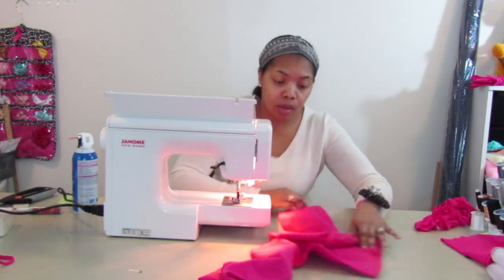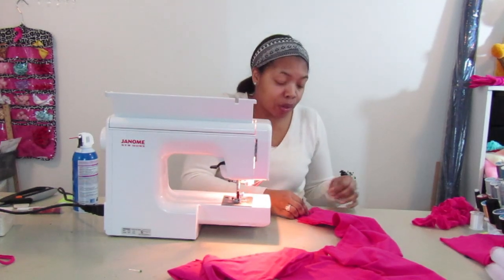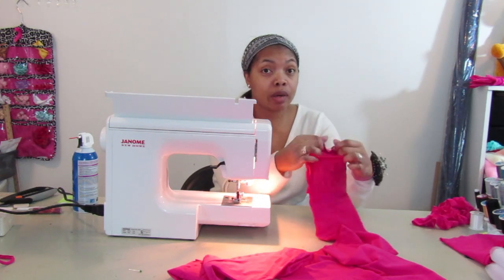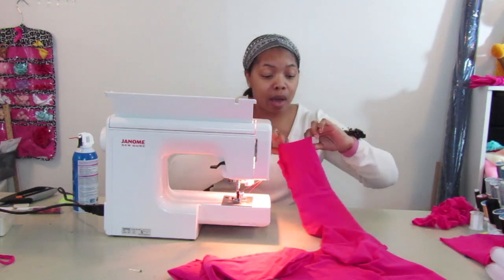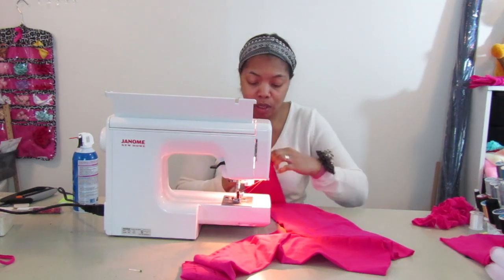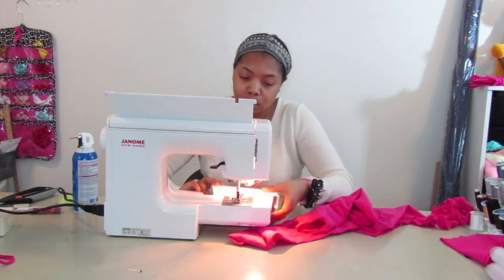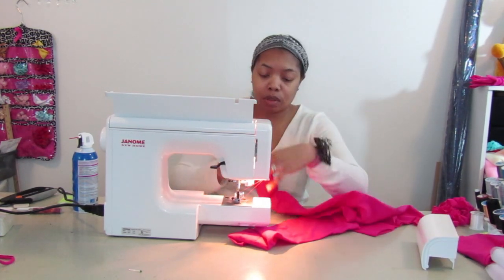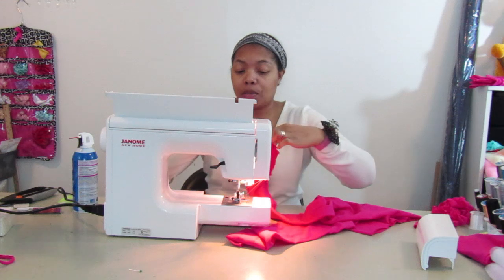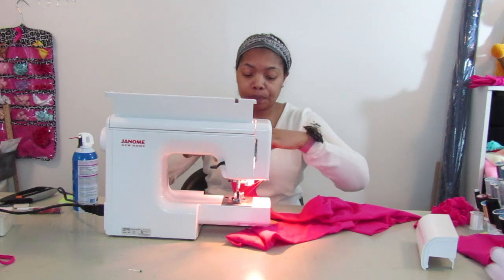Okay, so at this point, if you want to give the leggings a hem at the bottom right now, you can go ahead and do that. If you like the way it looks, just like this with the fabric here not being hemmed, that's fine too. I like to hem, so I'm just going to turn this over one time just because we have that ruffle right there. I'm going to remove this part of my sewing machine. So I have that free arm right there, and then I can just stitch this easily. And I'm still keeping my zigzag stitch on just so this can stretch when she goes to put these on.